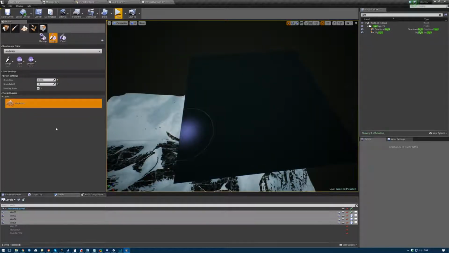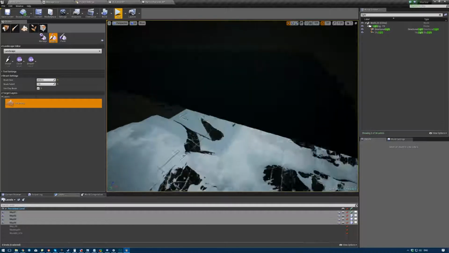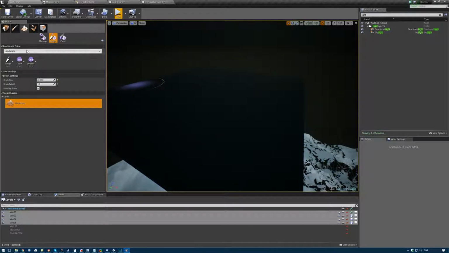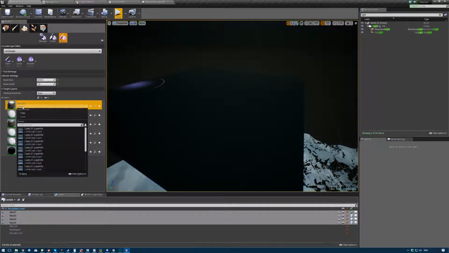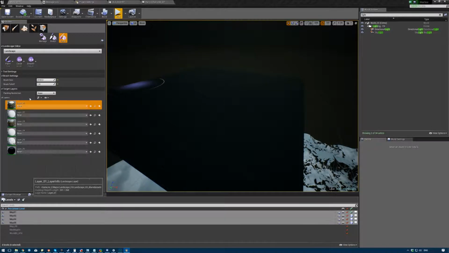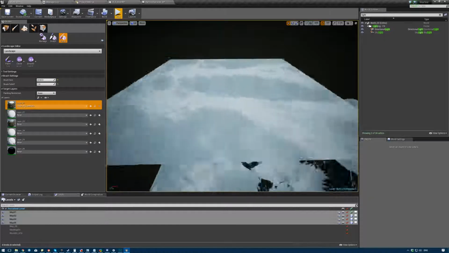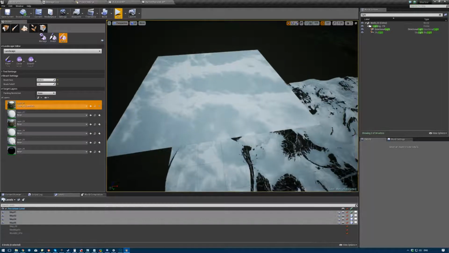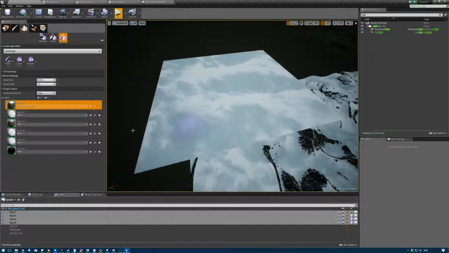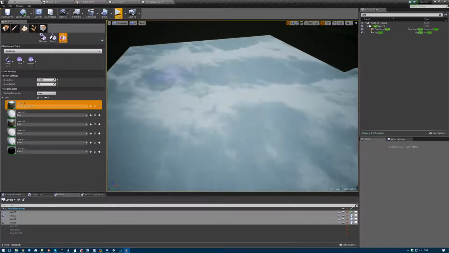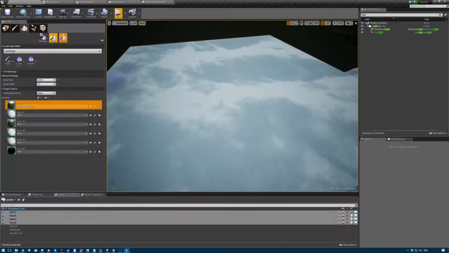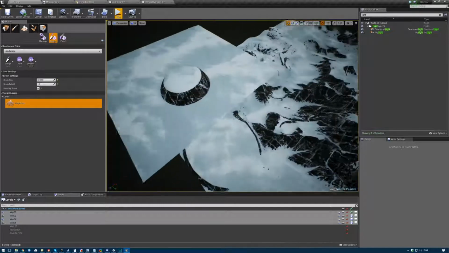You create a new geometry and apply the material. A lot of times you just get this black shader on it, and the reason is it doesn't have layer info assigned to it. And now with layer info assigned, the terrain actually knows where to apply what kind of material. So now if I sculpt, you can see it works.